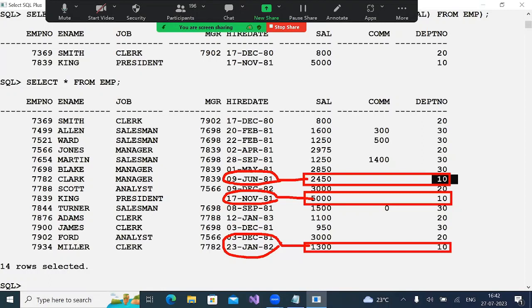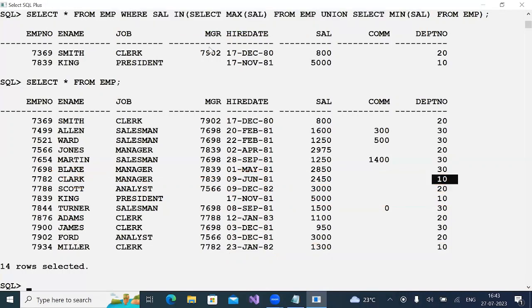This person. So this person is the senior most employee from which department? The 10th department. So the 10th department.